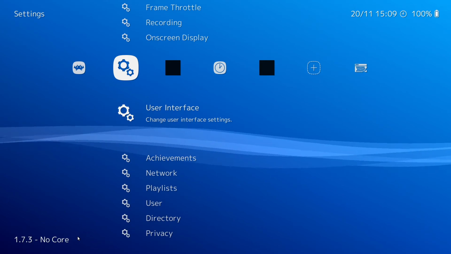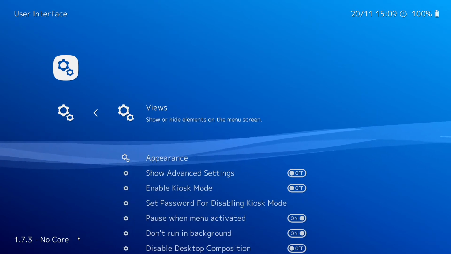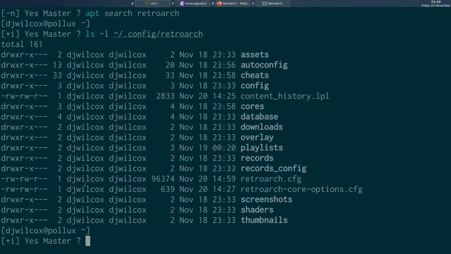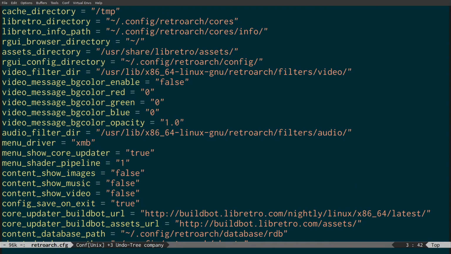I think it may be in the user interface somewhere, but it should be somewhere in this configuration file. There should be a setting somewhere.